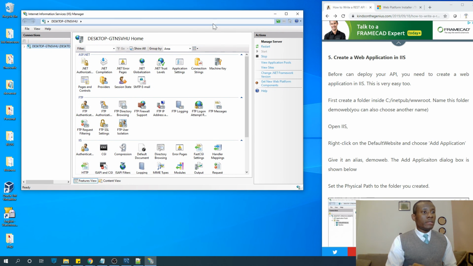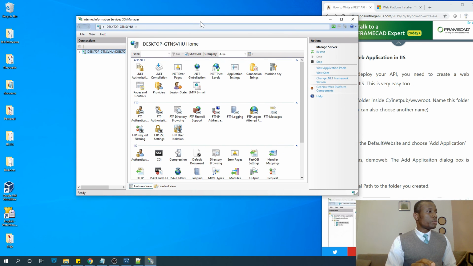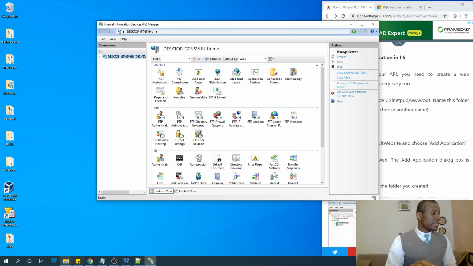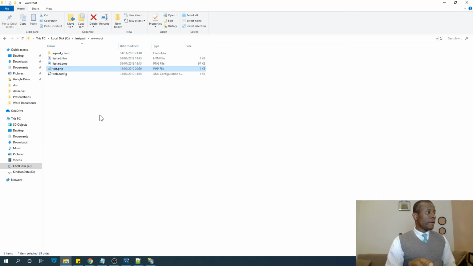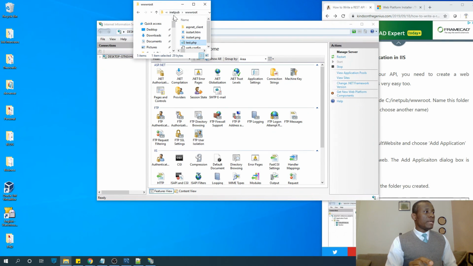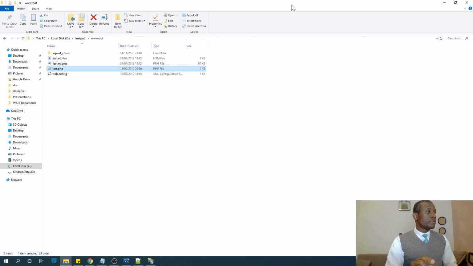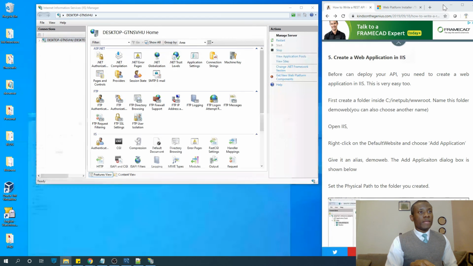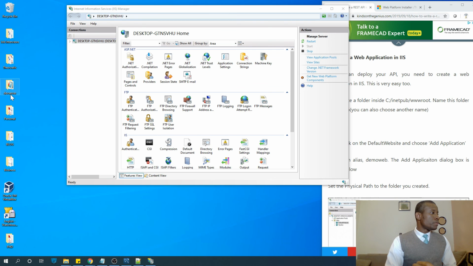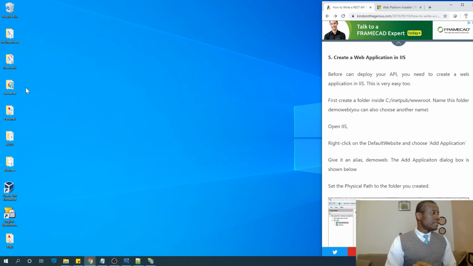All right. So first, create a folder inside www root. So the first thing, let's go to the remote location. So here we are going to create a folder in here. Okay. So let's see. So this is the remote location. Instead of creating a folder, let's simply copy the local folder into the remote folder. So I'm going to simply take this dev server.